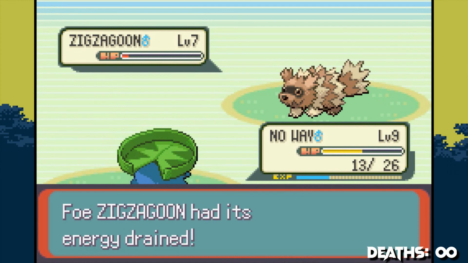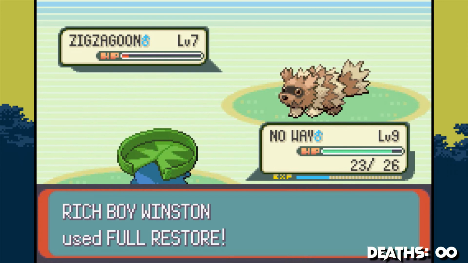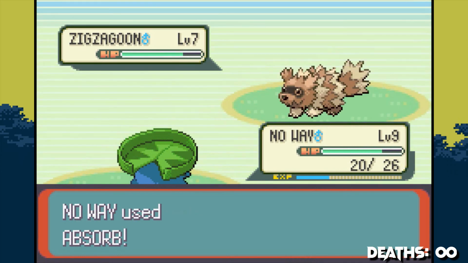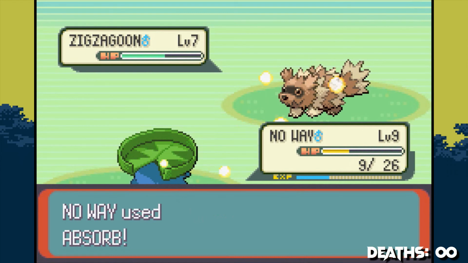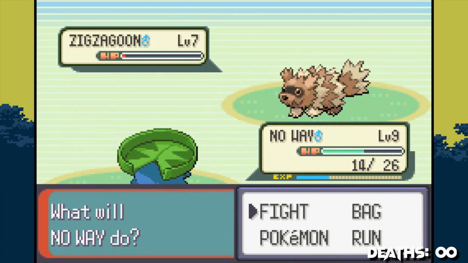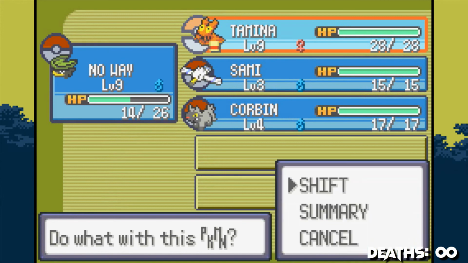Now the question is, yeah, a crit will now... No, we have the Oran Berry. Okay. Haha! There's the Full Restore. It's fine. If they can use Full Restores against me, I can use an Oran Berry on my Lotad. Okay, Tackle. Yeah, that was a crit. And that's my crit. Okay, from 22 to 8, that's 16 HP, so a crit will kill against my... So I'm not gonna take that risk here, so I'm gonna go into Tamina then.